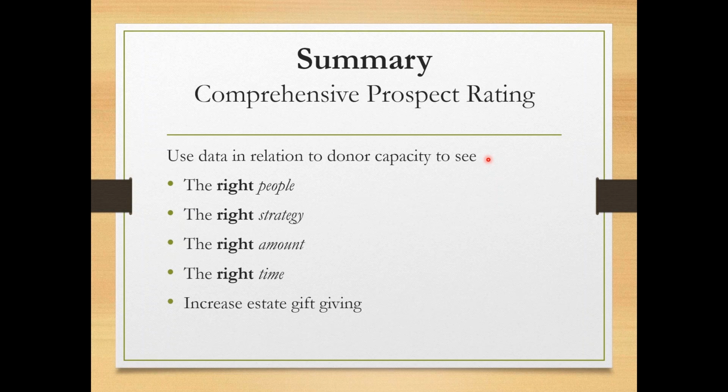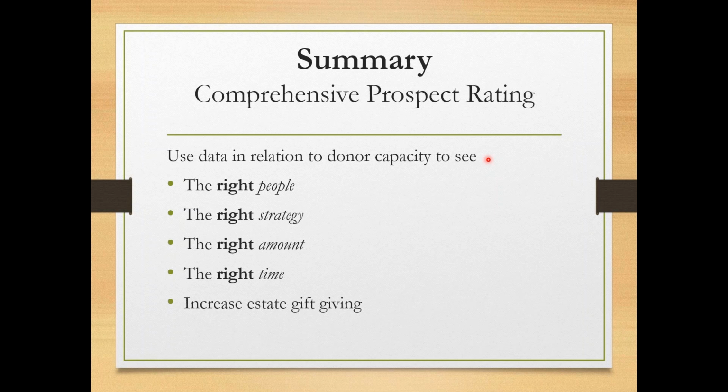You can take this data and you can look at your A-level donors who have A capacity, and you can compare them to some of your E-level donors who have A capacity. And with just pulling a little bit of extra data, like finding out their year of graduation, their major, what their age is, what their zip code is. A lot of your major donors might live within 250 miles of your organization. Find out if they attend a lot of functions, if they were a member of a club when they were in school, if they're current season ticket holders.